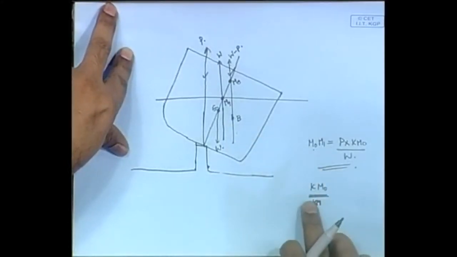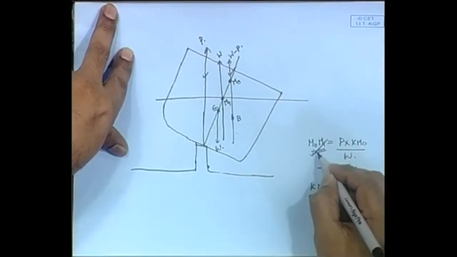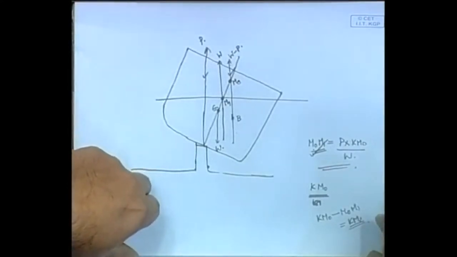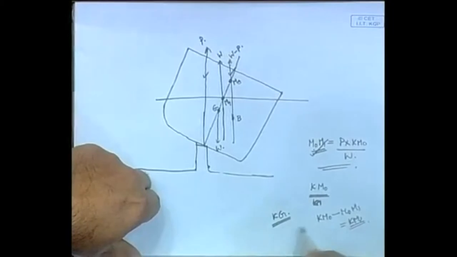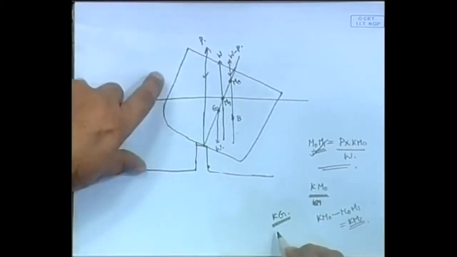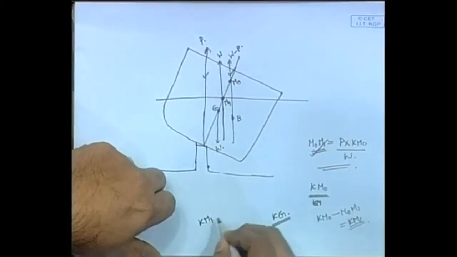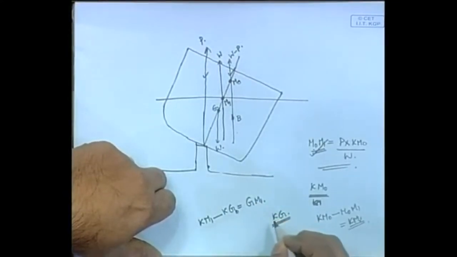So this is the first way of doing it. You know KM0. M1 means the change in metacenter. If you do KM0 minus M0M1, you will get your KM1. And if you know the position of G, I mean, if you know KG, note that in this method of derivation, G is not changing, G is fixed. Therefore, this KM1 minus KG will give you your GM1. In these derivations, we usually write it like this, G0, because G is not changing at all. So it becomes G0M1.